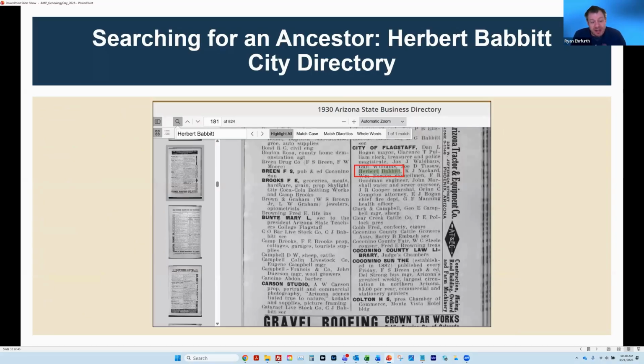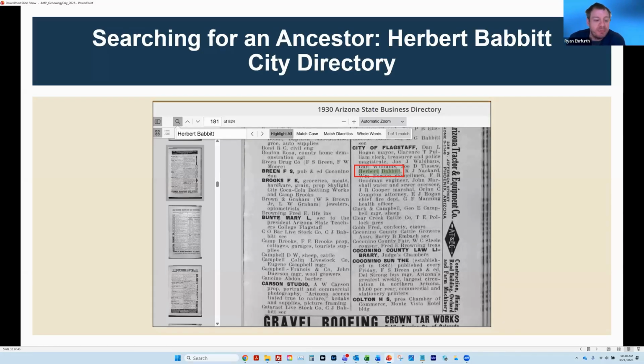All right, city directories. And I should say it's only an issue for newspapers, and that has to do with the way that newspapers are formatted. So you don't have to worry about that for any other item type, only newspapers. Okay, so moving on to city directory.